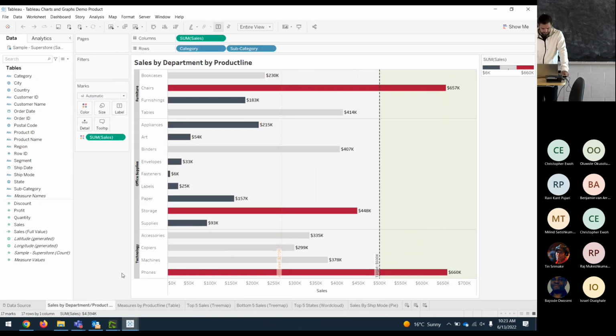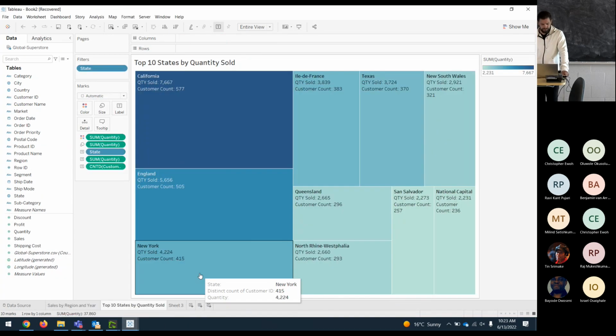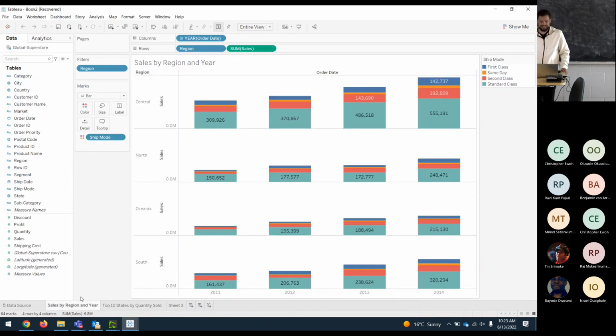All right, close that. Okay, I think this is what we were working on last week. So we had done this, sales by region and year, and we had put the year on the columns, and then we did a filter by region, and then we are looking at the sum of the sales, right? And we played around with the tooltip a little bit and the colors on the ship mode, so we can see this here nicely, okay? So it divvies it all up.